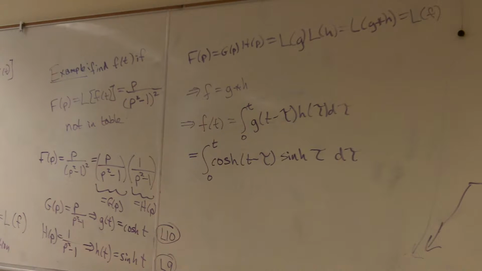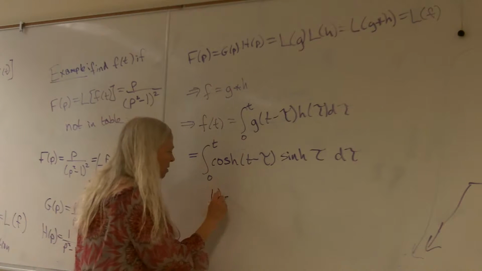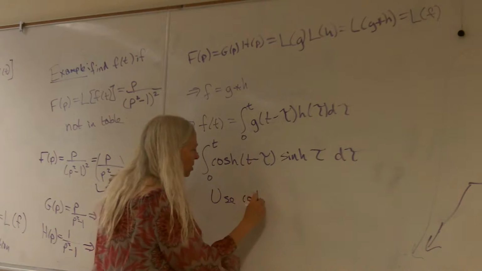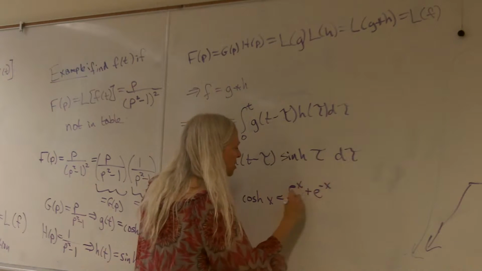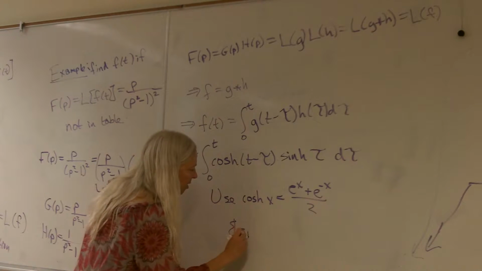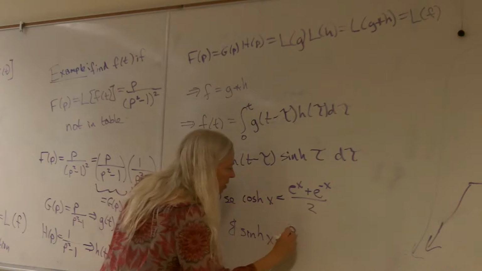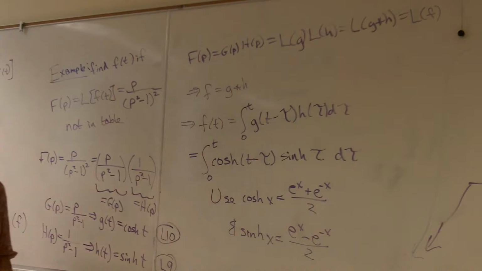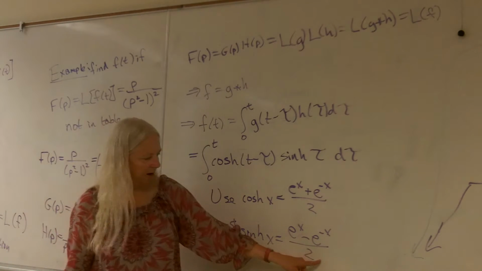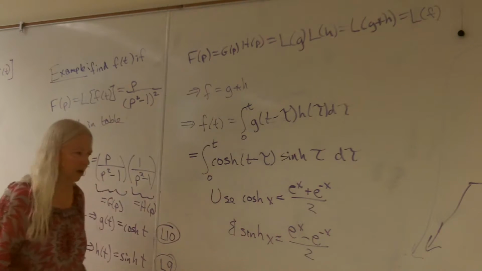Well, to evaluate this, it's probably easiest if we replace those coshes and sinhes by exponentials. So let's use the fact that the cosh of x, remember, is (e to the x plus e to the minus x) over 2. And the sinh of x is (e to the x minus e to the minus x) over 2. Again, just like the definitions of cosine and sine in terms of complex exponentials, except you leave out all the i's, both the i down here in the sine and the i's in the complex exponential.